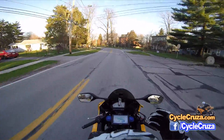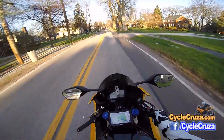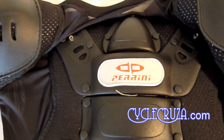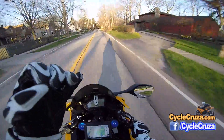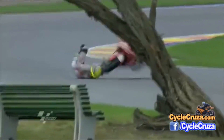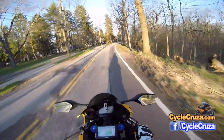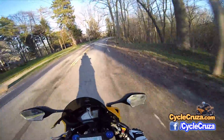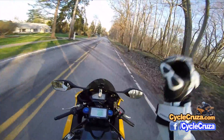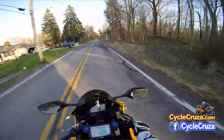Another thing is that the jacket is conducive to sliding. If you went down at speed with that jacket on, you're probably going to slide a whole lot more than you would wearing a leather jacket, which could be bad and set you up for a real messed-up day. You may end up sliding into a telephone pole, break your neck, or slide into oncoming traffic. So that's something to be careful of — I really would not recommend that jacket for high-speed riding.